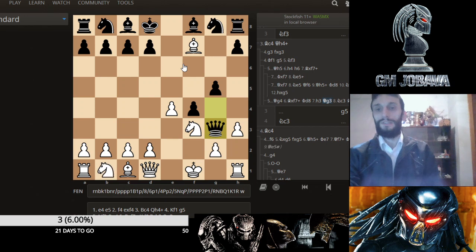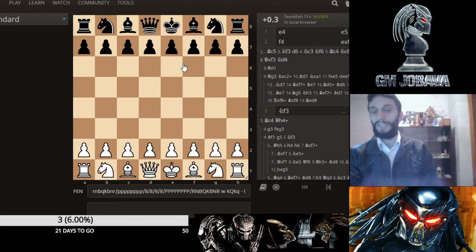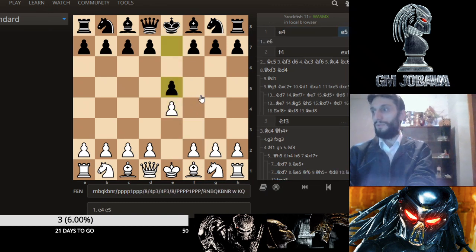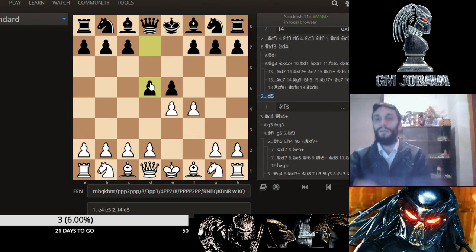Now we can see the counter gambit of Falkbeer by black. It starts like this: e4, e5, f4, and d5. Black wants to make counter chances. They are not in a rush for material. They are in a rush to develop quickly and take the initiative.